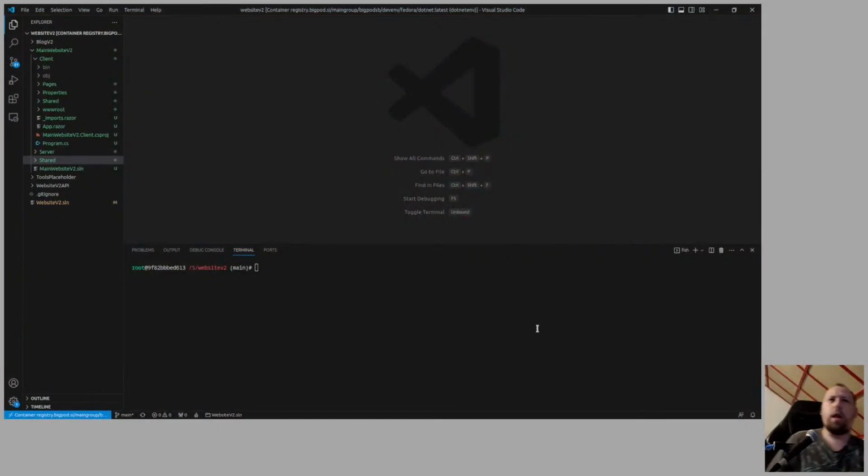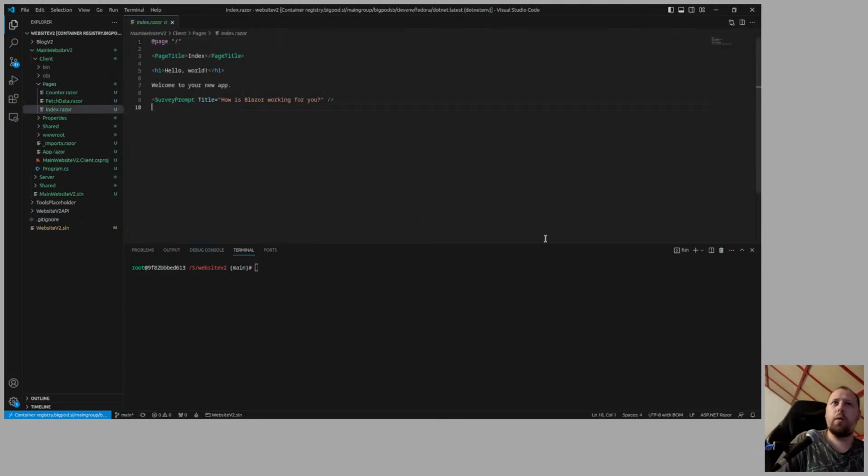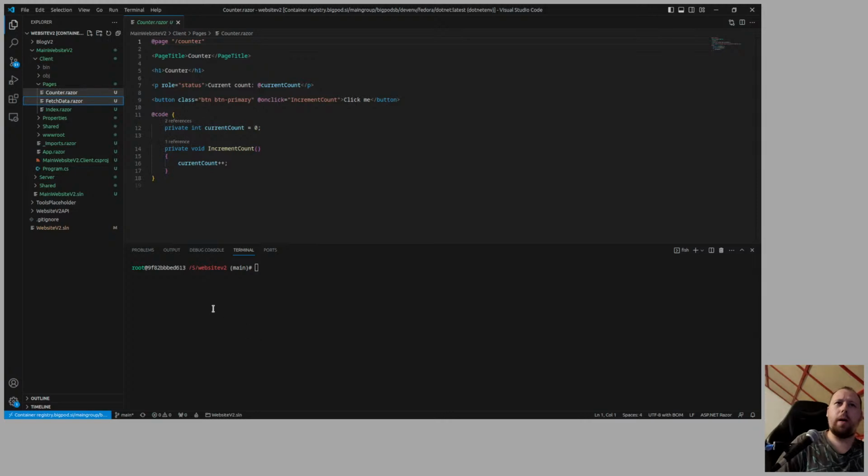Transition time. Okay, so we're on my desktop. Actually, we're in Visual Studio Code. If we open up Pages in the Explorer, we already have some things pre-done because this is a template. We can delete a few things like the counter razor and fetch data razor.